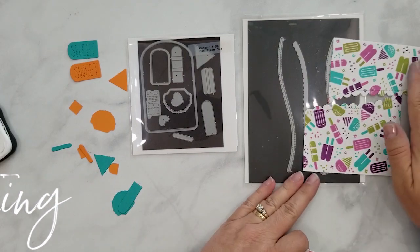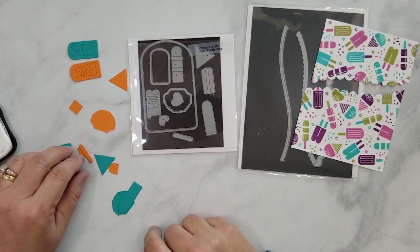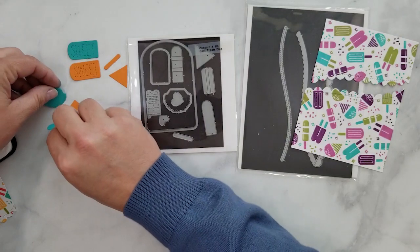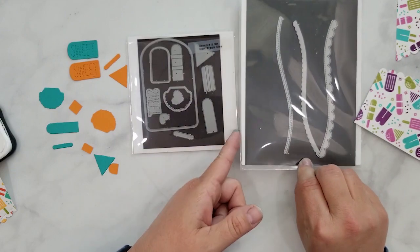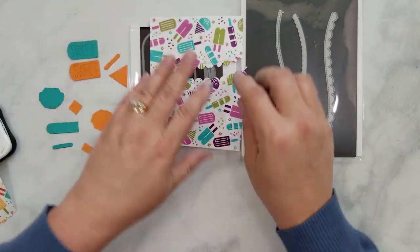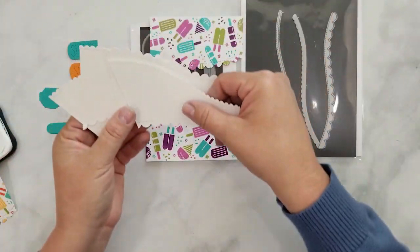I went ahead and cut all the pieces off screen to save time. I used scrap pieces of paper in the colors Aquabreeze and Orange Tree. Unfortunately the company I purchased from no longer carries the cardstock, but you can find light colors over at simonsaysstamp.com or at other online stores. I used the Concord & 9th Cool Treats dies to cut several pieces of the cardstock to create popsicles and snow cones. I used the Simon Says Stamp wavy scallop stitches die to cut these stamped card panels in half, and I cut several pieces of 80-pound Neenah Classic Crest cardstock to stamp sentiments on.